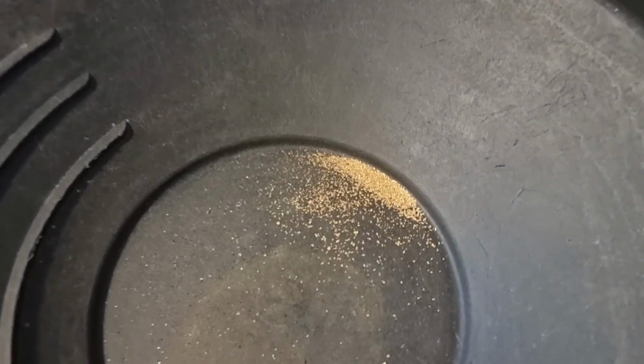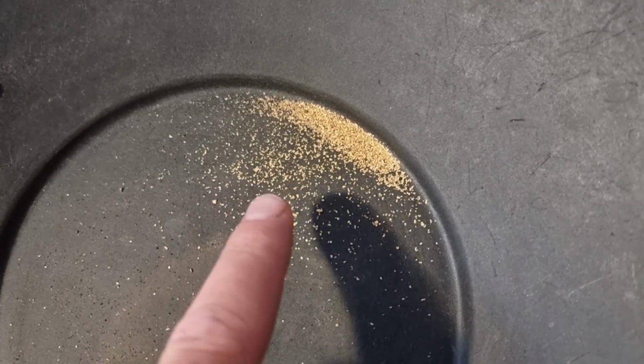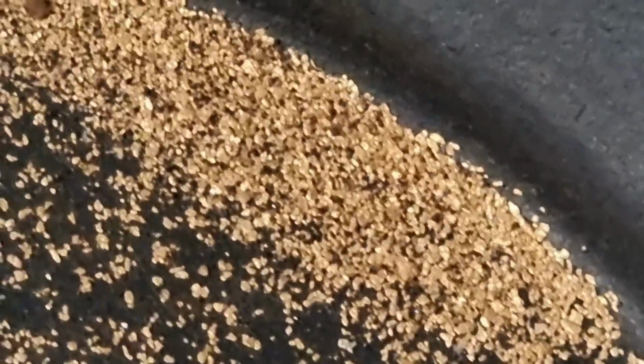This week's weigh-in, we're only weighing the gold from the High Banker. That's because the rocker box gold is mixed in this snuffer bottle with a whole bunch of other test panning, and I don't want to contaminate the result. With that being said, this is the gold that came out of my High Banking session, and I think that is a pretty dang good take. Say what you want about fine flour gold, I love it.